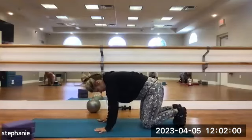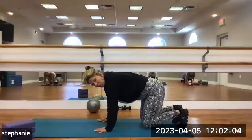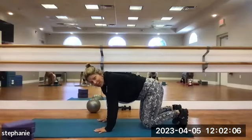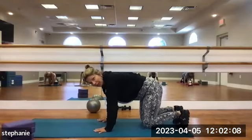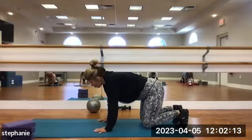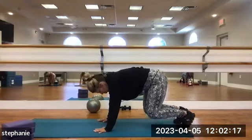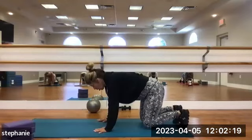You're going to curl the toes under. You're going to lift the knees and lower down. So when you lift the knees up, it's about 3 inches off the mat going into a bear plank. So it's a little lift and lower. You've got to use your arms, your core, and your legs to do this move. Strong push. 1. Strong push.